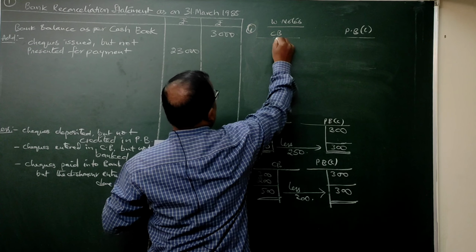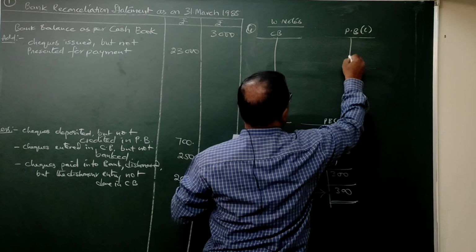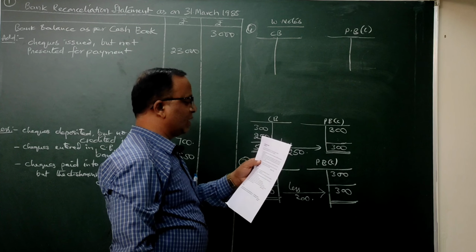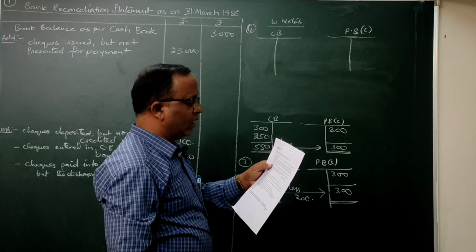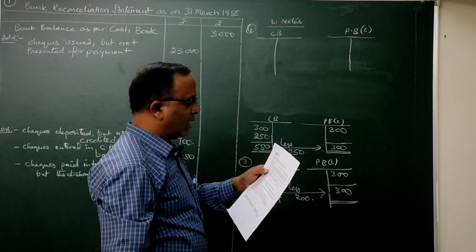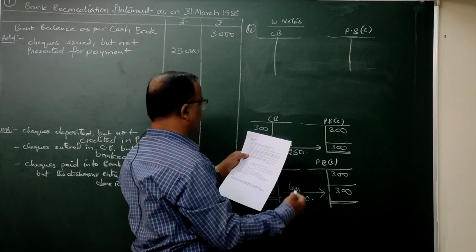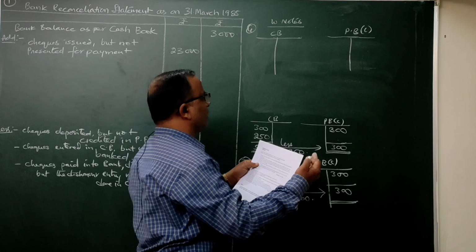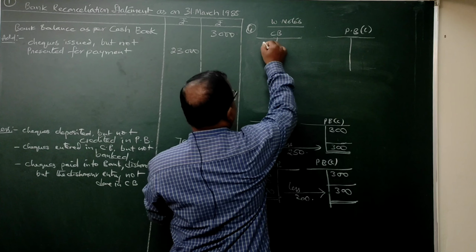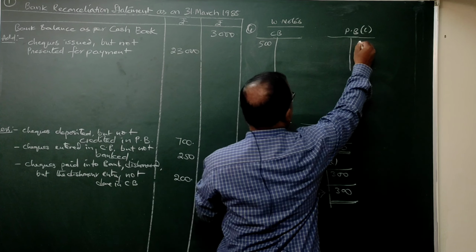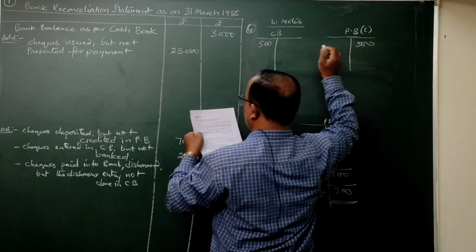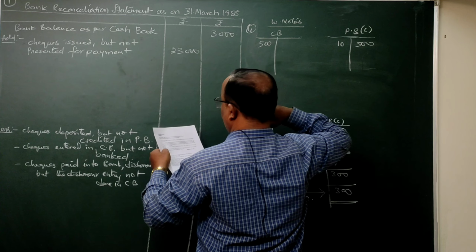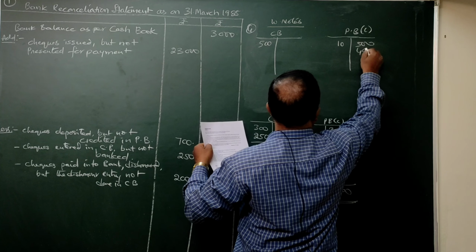Let's take fourth one. Fourth one, working note we are doing for fourth one. See, fourth: passbook showed bank charges of 10 debited by the bank. It also showed 400 collected by the bank as interest. That means here these two amounts are there in the passbook only. Passbook showed, he says. That means they are there in the passbook. So let's take some minimum balance of some 500. 500. What he says? 10 rupees are debited in the bank, he said. So you also debit 10 rupees here. And what he says, 400 are credited in the passbook.